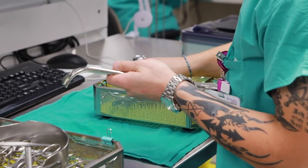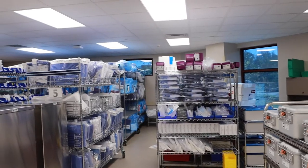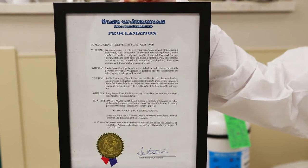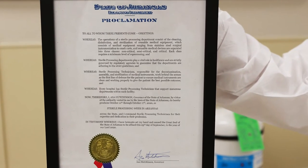We require perfection. You don't want any instrument set to not have what you need in case of an emergency. They have a lot of pressure on them, and to do that and have a good attitude and work hard — they're just a remarkable group of people. October 11th through the 17th is sterile processing week, and I recently petitioned Governor Hutchinson to declare a proclamation that recognizes sterile processing week for not just our techs here, but all techs in Arkansas.